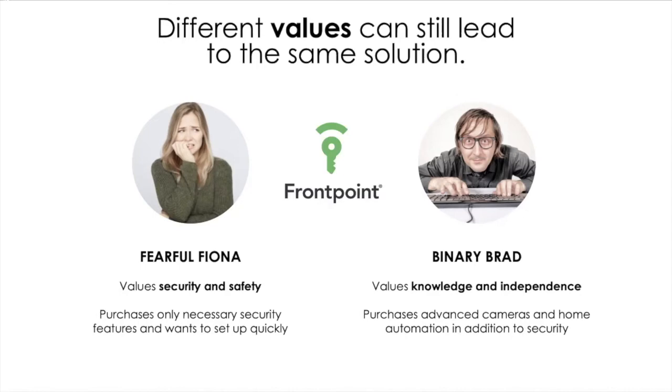Fearful Fiona on the left valued security and safety and ended up purchasing FrontPoint because of the basic security features and the fact that it could be set up quickly. Whereas Binary Brad on the right values knowledge and independence and purchased additional home automation accessories such as cameras. So the question you should be pondering at this point is, would the same marketing message resonate equally with both of these customer types? What we've found time and time again is that you'll increase your sales conversions if you craft messages tailored to each of your customer profiles' unique sets of human values.